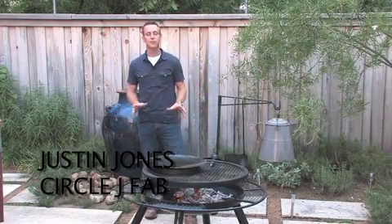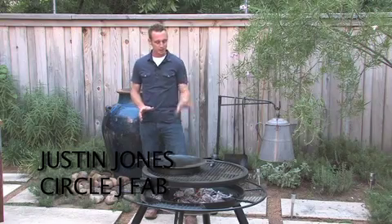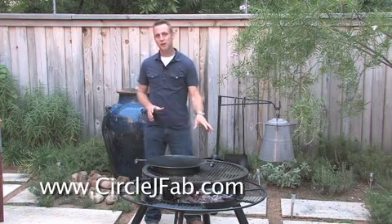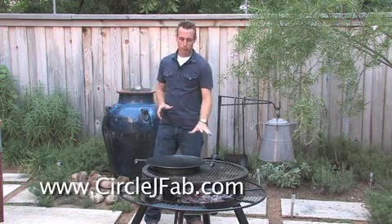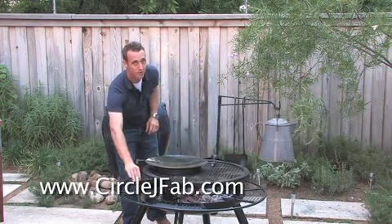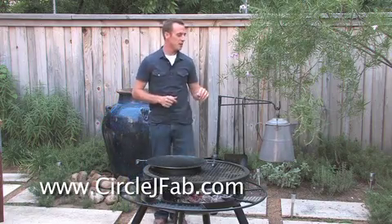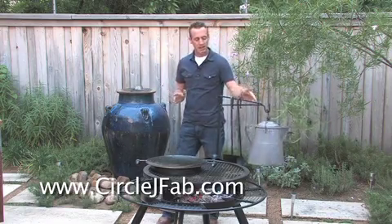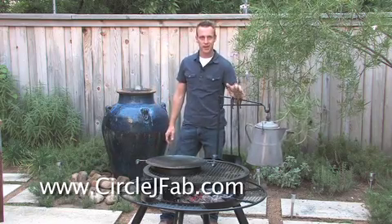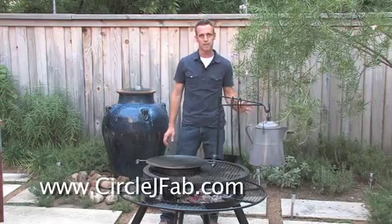This morning we're going to be cooking some breakfast on a 30-inch fire pit. This fire pit right here is one of our more popular sellers. It's got an angle iron grill top ring, reinforced grill top, and this top will swivel all the way around. One thing that you'll notice that most pits don't have is this removable bean pot holder. This guy is great — whether I'm hanging and cooking my coffee on it for the morning or just letting my tools hang out while I'm cooking, it is an excellent accessory to add to any fire pit.